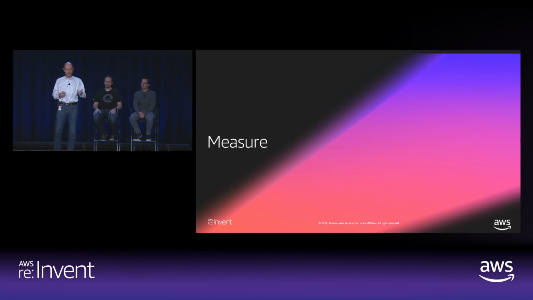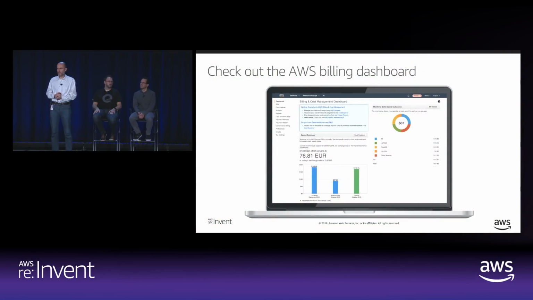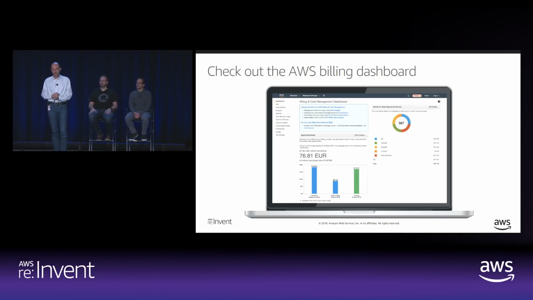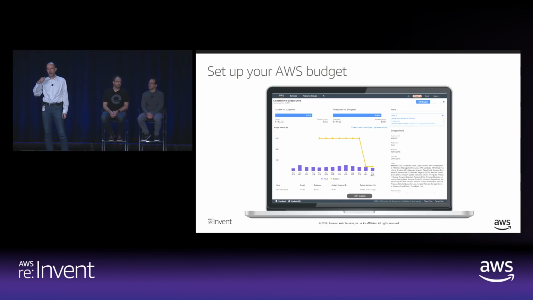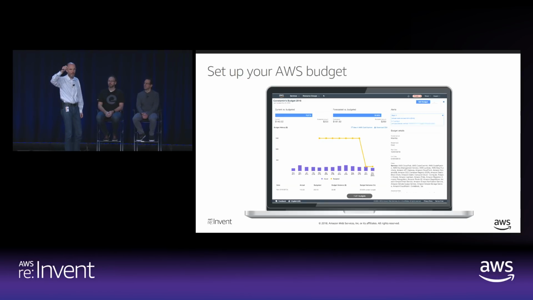So let's start with the measuring bit. And a good way to start is by checking your AWS Billing Dashboard. You probably know that Billing Dashboard, and it'll give you a quick glance on your cost. And one thing you can do is you can check out the AWS budget part of the dashboard. So just find the AWS budget piece on the left side of the dashboard. And this allows you to set up a budget, a monthly budget, and you can create notifications so that you'll actually receive emails when you're reaching 80% of your budget.